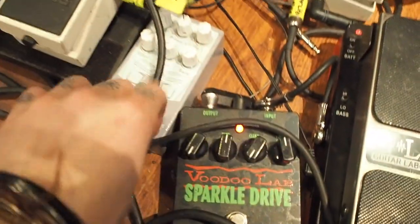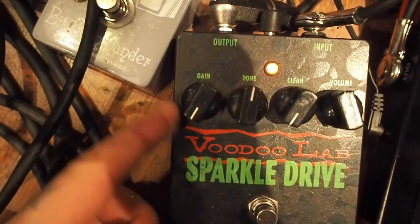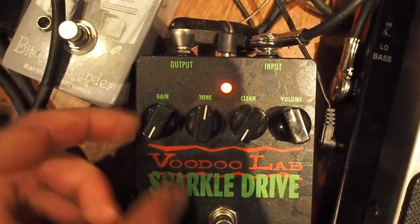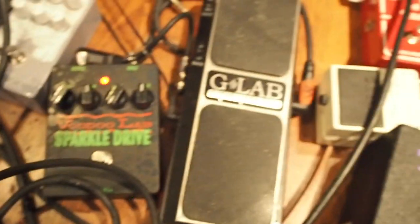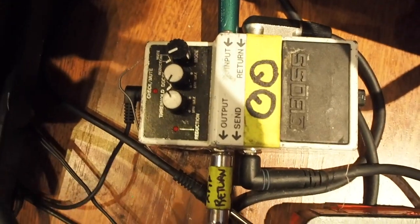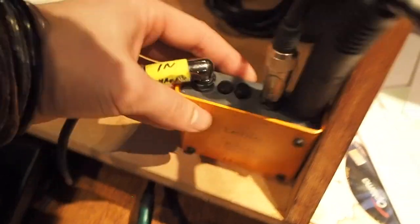We run everything through this little bit here. But as you can see, we don't boost much. It does something good. And then we use G-Lab wah wah. And for the rhythm guitars, we use the noise suppressor here. And it all went through this little Lehle box. And then of course the talk box.